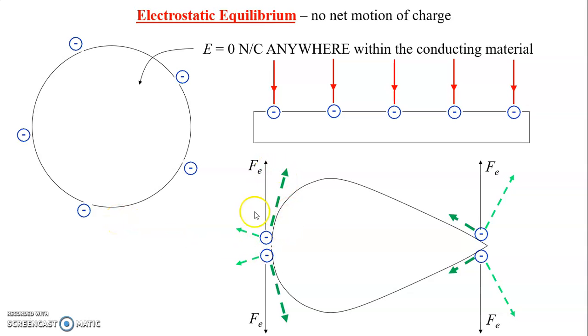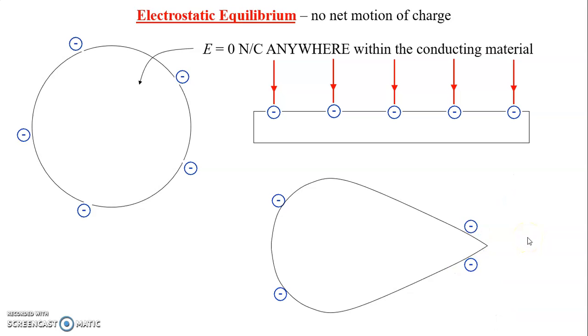Now compare the size of the component of the force here on the broad flat end to the size of this component near the sharp pointy end. You should definitely be able to see there's a lot more force here along the surface than there is force here along the surface. So what are the consequences? Well, these charges that are near each other on the broad flat surface feel large components of the force away from each other along the surface so they can move relatively far apart. These charges that are on the sharp pointing end feel much less of a force along the surface, so while they will separate, they just won't separate as much.